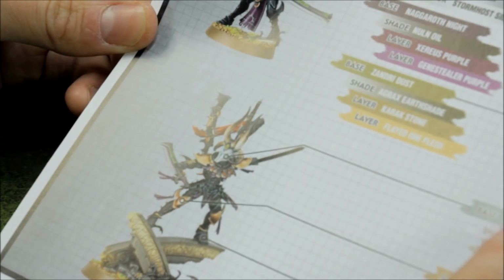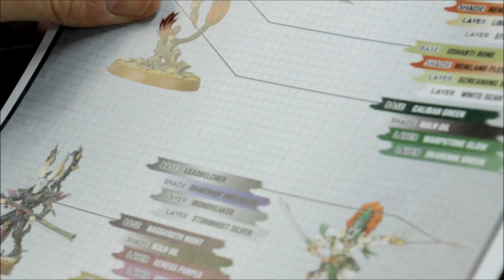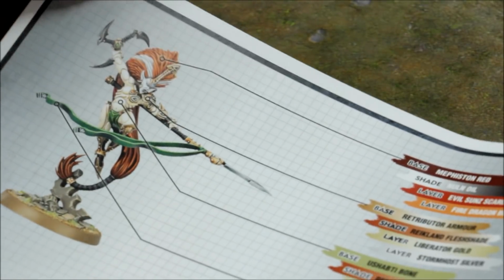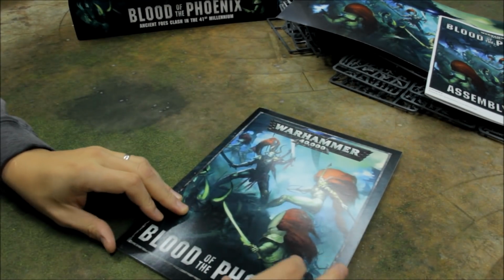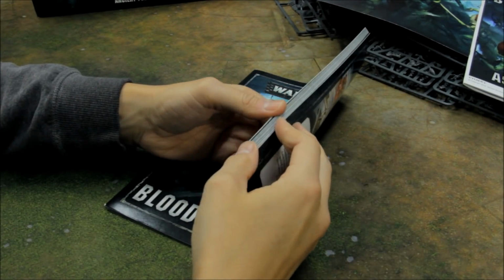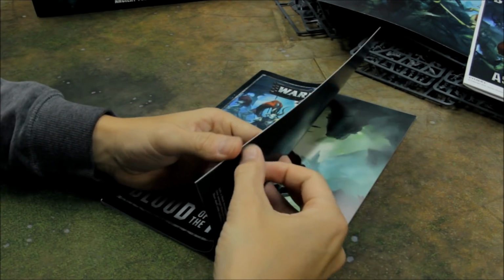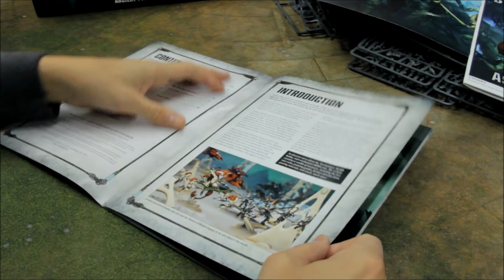And then the Harlequins here, Incubi, and then Master of Blades just there. And giving you a nice selection of colours that you could potentially use. This is pretty diverse here, but you don't have to use all of these. It's giving you a good colour reference. So then the book here, the Blood of the Phoenix book. Semi-thicker card on the cover. So introductions can give you all the background story.